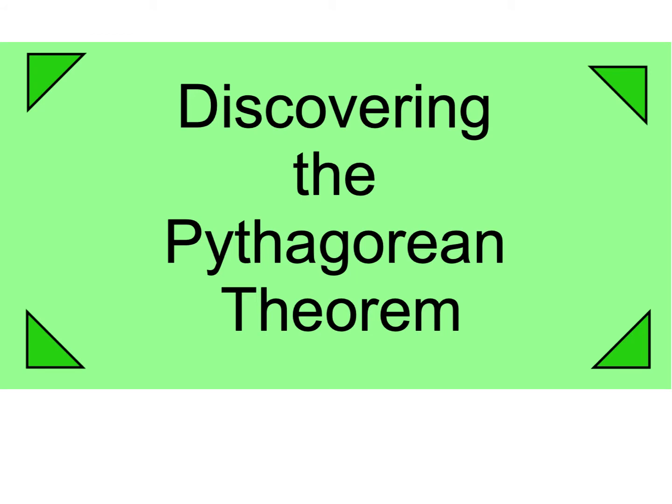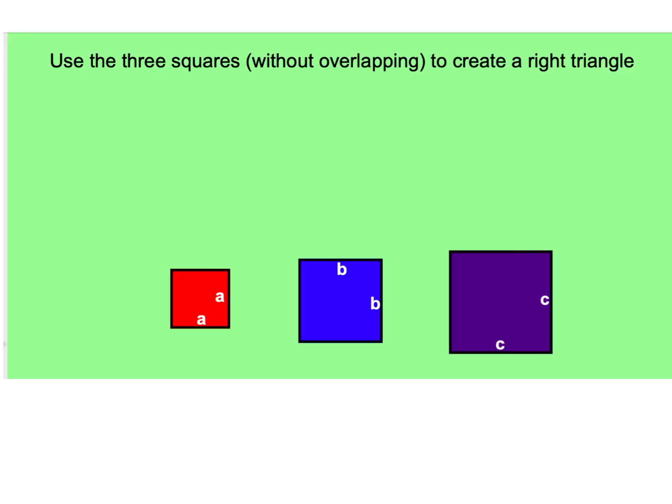So we're going to talk about the Pythagorean theorem first without actually knowing what it is. If I were able to move these squares around, and I'm not right now, they don't move around here. They will on my smartboard, but they don't here. I want you to use these three squares to create a right triangle. You're just going to be moving the squares around. You can think about it, pause if you want.